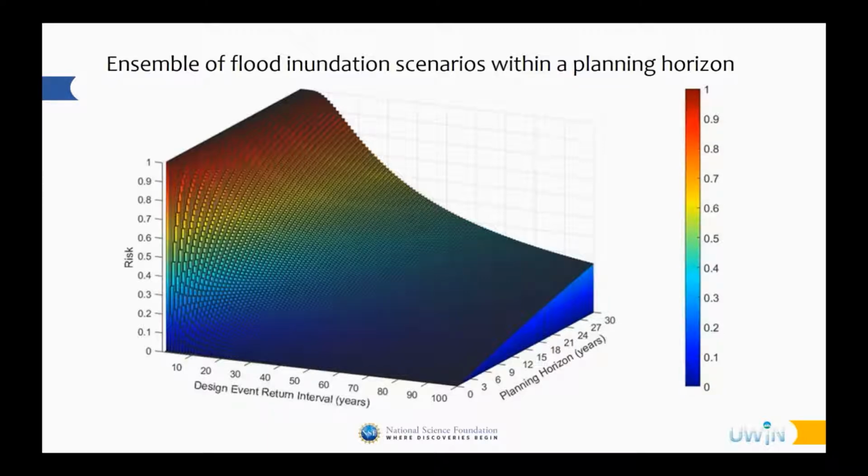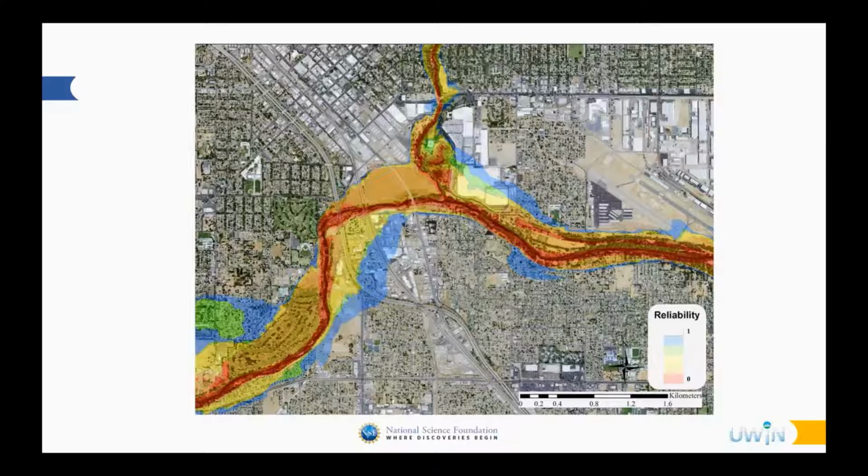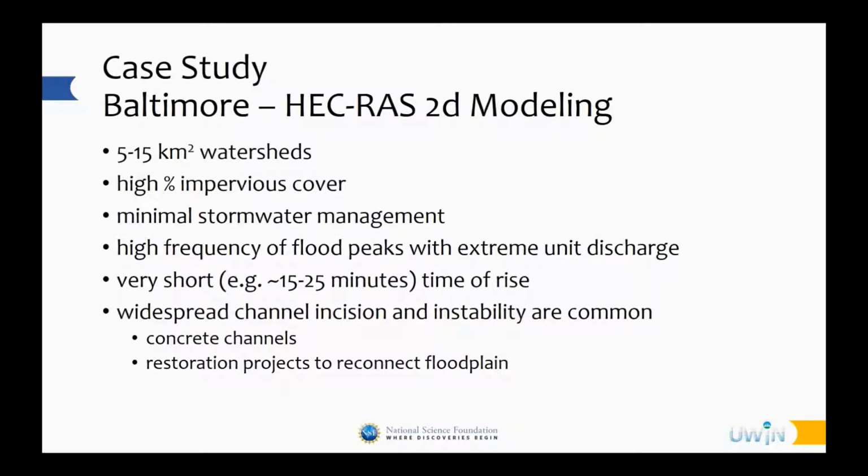And additionally, we can start to look at these things in more socially relevant timescales. There's a 1% probability in any given year of being inundated by the 100-year flood. However, there's a 26% probability of being inundated by the 100-year flood over the next 30 years. So when you look at this over a planning horizon and look at that risk, it becomes a lot more clear that you're much more likely to be inundated. And so we can start to communicate these in better ways, as we look at probabilistic maps that communicate probability or reliability over these socially relevant timescales.